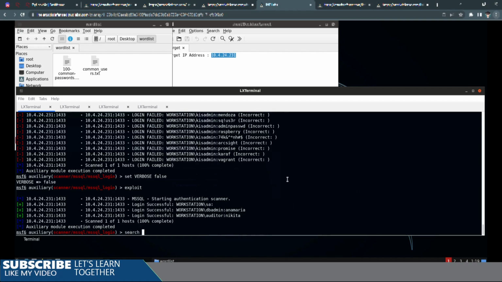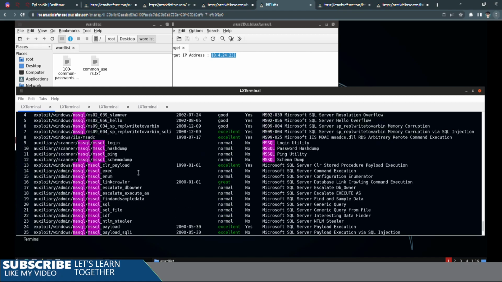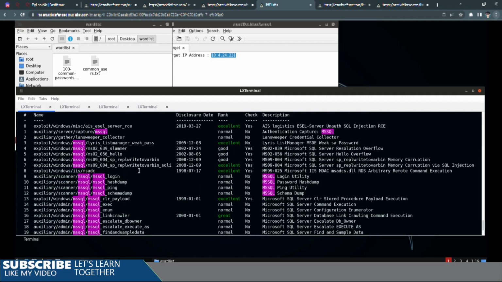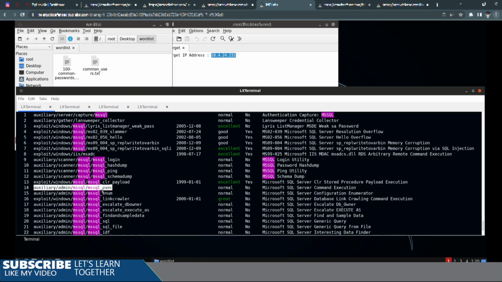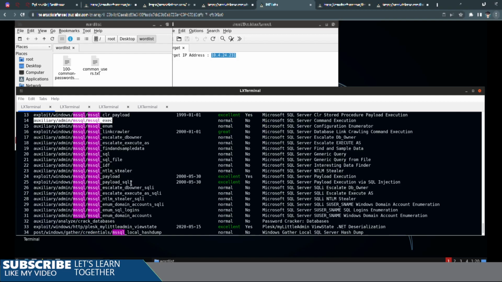Now what can we do with this? MSSQL. We have MSSQL service RCE, no. Collector, no. Hash dumping, no. Exec, maybe, execution. What else do we have? Payload, excellent.